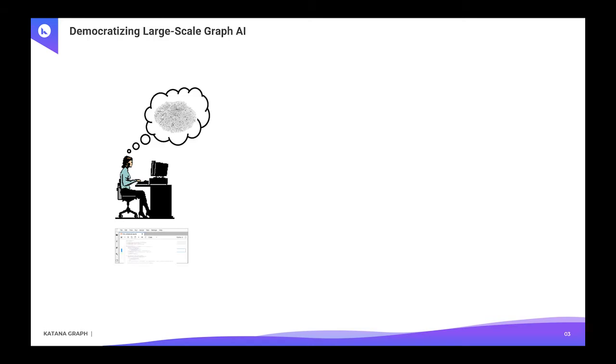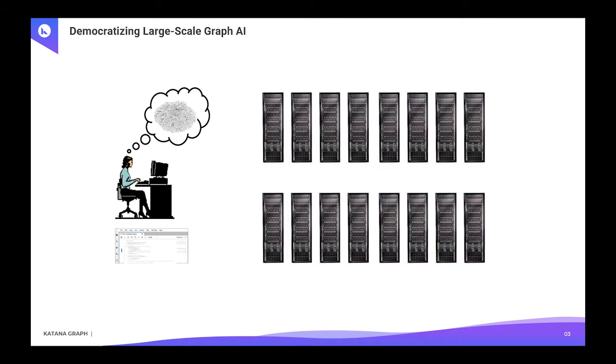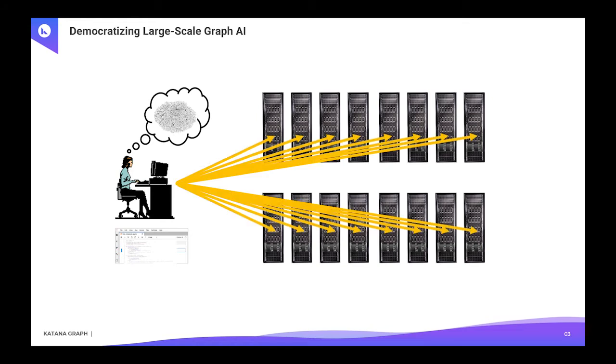Graph AI has attracted significant attention in the past few years. There are multiple systems like DGL and PyTorch Geometric for users to easily train GNNs on small graphs that fit in one single machine. However, real-world graphs are huge. They are massive. They may have billions of nodes and trillions of edges. So naturally, an enterprise-level graph AI system should be able to leverage a cluster of machines to handle such massive datasets.